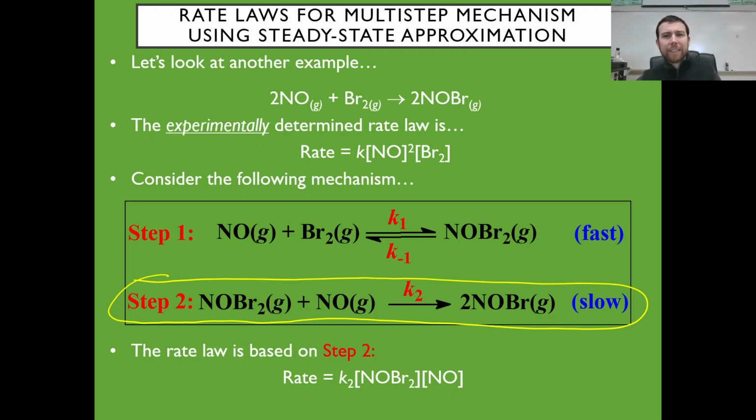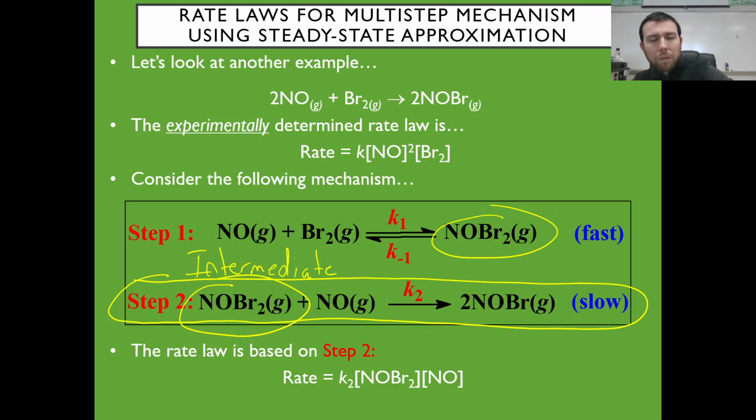Something I want to draw to our attention is that in the rate law, we look here and here, and we see that NOBr2 is an intermediate. So the question was, can we even have an intermediate in our rate law? Initially we look at this and see that the slow step and the experimentally determined rate law don't match up, and we might think this mechanism doesn't support the experimentally determined rate law. Well, there are 2 things we have to account for. First, we have to deal with this intermediate. Can we even have that in our rate law?